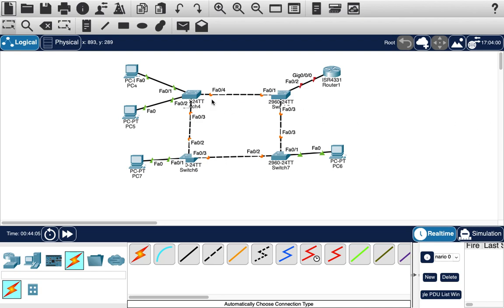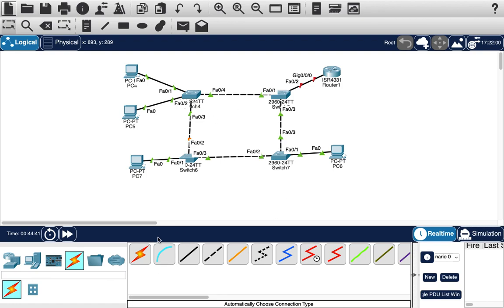So here initially it is shown in the amber color. The reason behind this is the switch will take some convergence time. After the convergence time it will show as green color. See, now all are being switched on. So this time is known as the convergence time in the switches. But on the router line, it will not show green color; it will be switched on only after I configure the router.